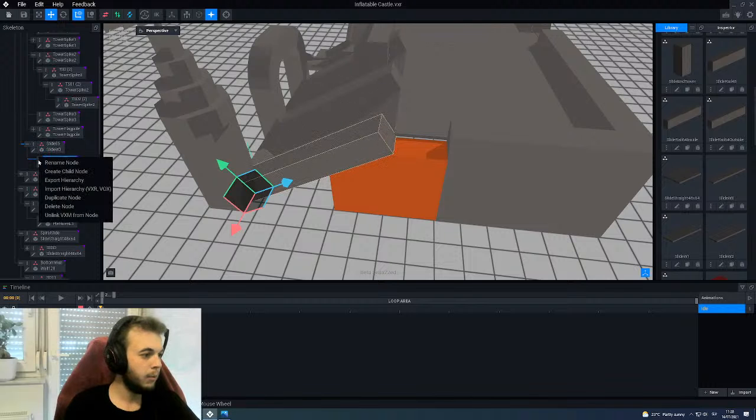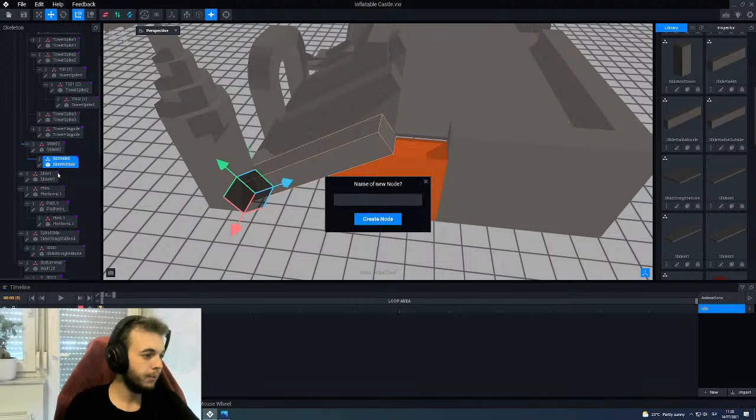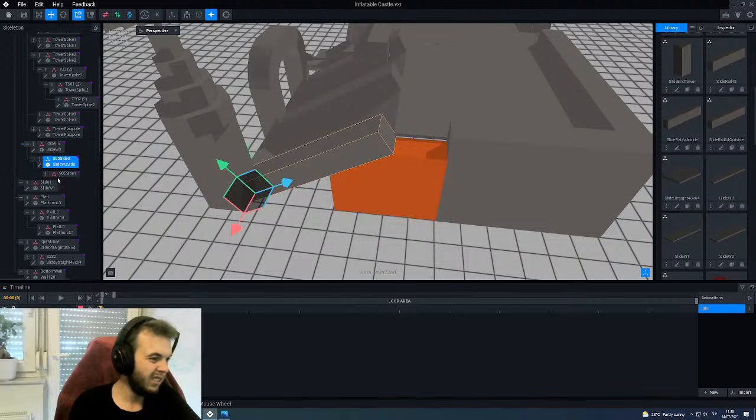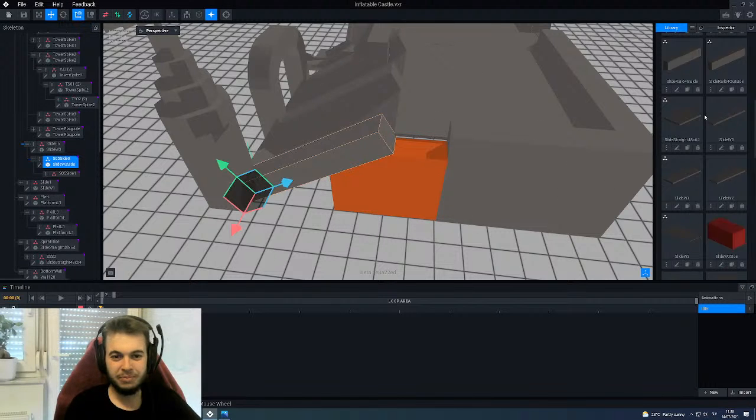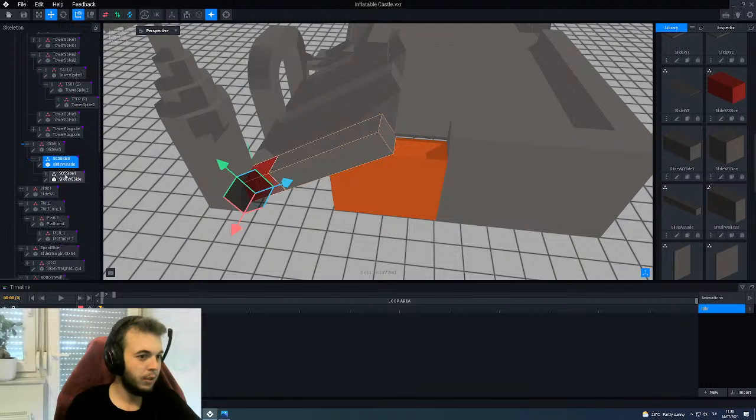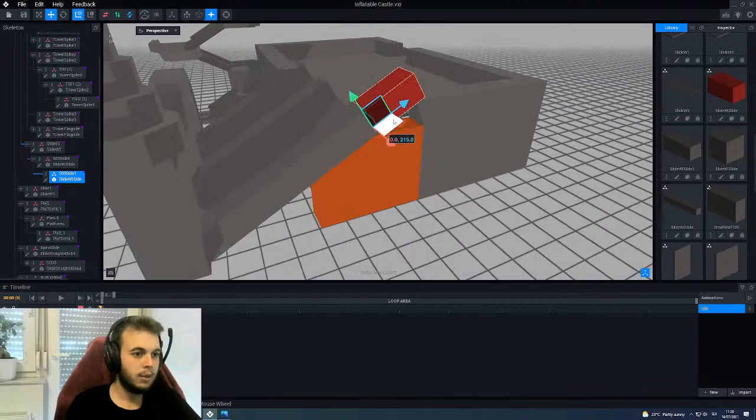So let me create a child node, and if we follow the naming convention, it's going to be S05 side 1. And then let's attach this one here, and drag it all the way to the top. Then we have two options.